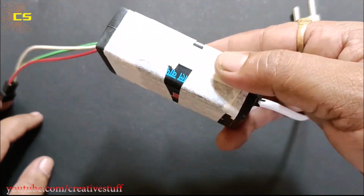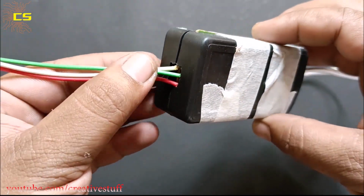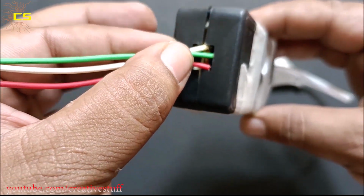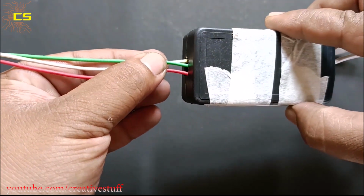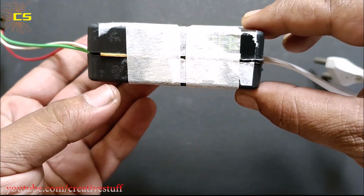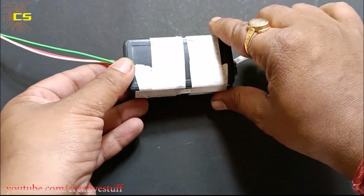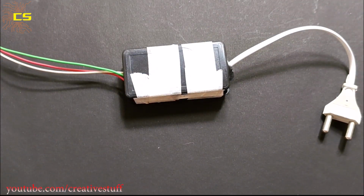So, this is the controller that we are going to test. As you can tell by the look of it, this is cheap, and so is its quality. The soldering of the input and output pins was just bad, and they ripped apart even before I could make the video. So I had to open it and re-solder the pins, and now it's working fine.